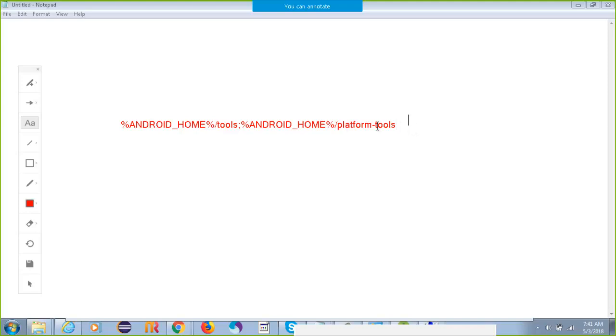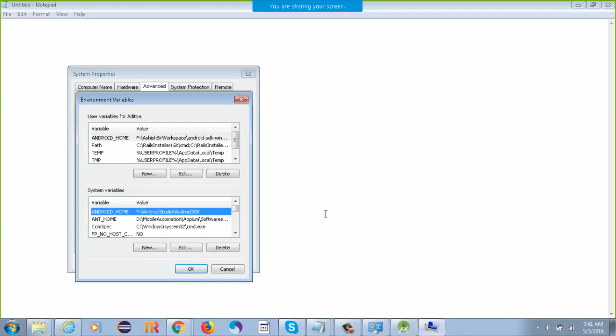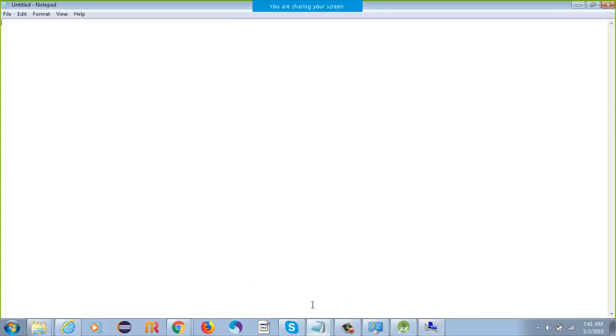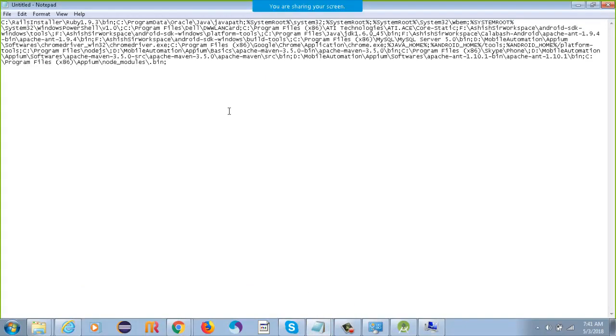I can just copy it, and I can come back here, and in my path, let me open my path, and I can paste it in this way. Like suppose if you can see here, this Android home tools, then Android home platform tools. I have configured both of them.